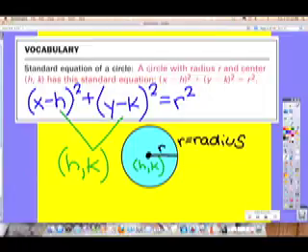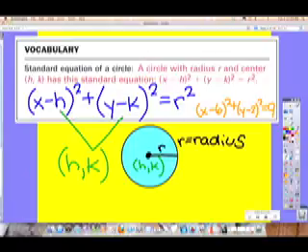Here's what gets tricky. Now the standard equation, we're subtracting, right? X minus h. Right here we're subtracting y minus k. So if it's a subtract sign, you just pull the number out. So let me write over here. If we had an equation, I'm just making this up, x minus 6 squared plus y minus 2 squared equals 9. Any idea what the center would be? Okay, is it 6, 2, or is it negative 6, negative 2? It's actually just 6, 2. Is that going to confuse you? The center would just be 6, 2 because that fits the formula perfectly. Because the formula starts with subtract signs.